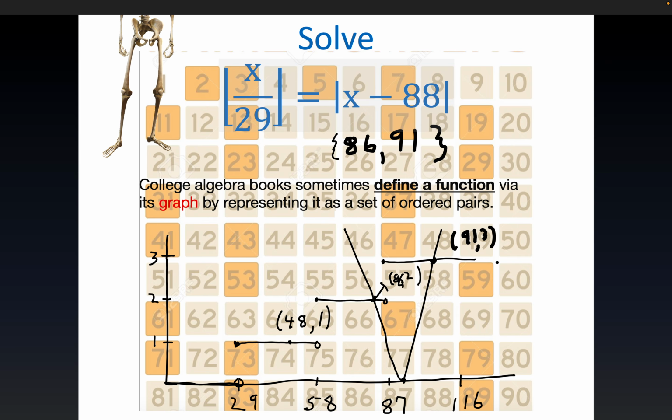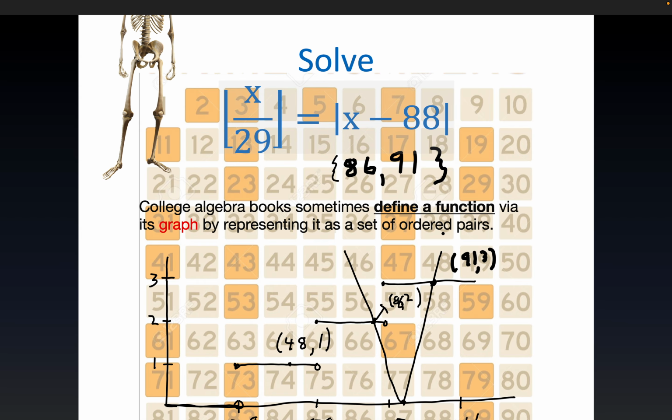Never would run into the floor function over here is going to end up being negative, and the floor function will continue to be positive over here, but the absolute value function has no way of catching up with it because it increases 29 times as fast, so to speak, based on this right here. The slope of this as just a linear function is 1/29th, right? So hopefully that's a convincing argument, folks. Those are the two solutions I got.